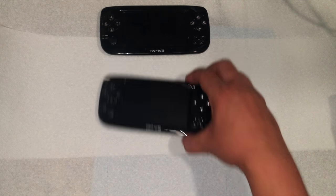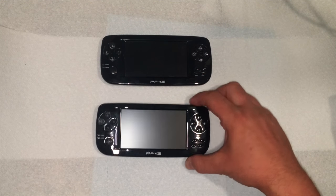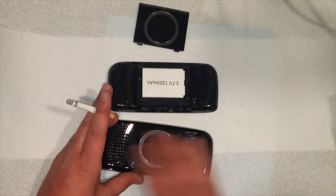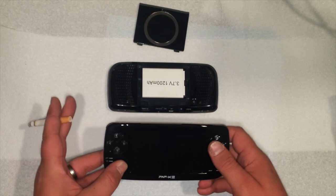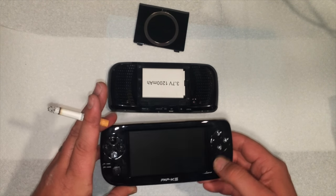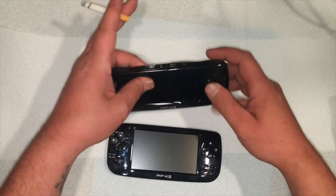Now, I brought my other one out just to give you a comparison between the two. You can already tell that there are some differences. The new one doesn't have a removable battery. There's nothing here. You can't take that battery out of there. The little nub here is kind of weird feeling. And it still feels incredibly cheap, so it's about the same build quality as this last one.